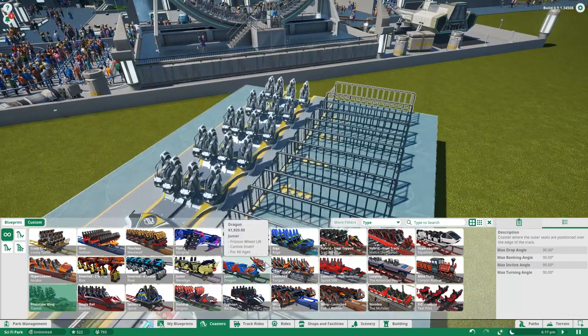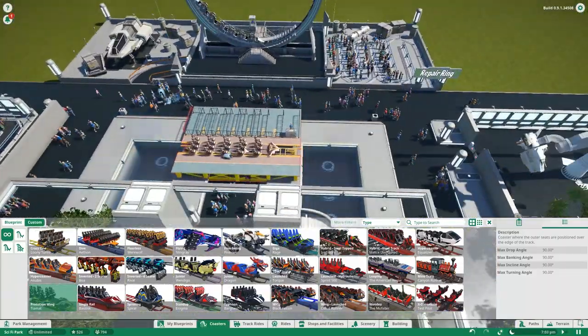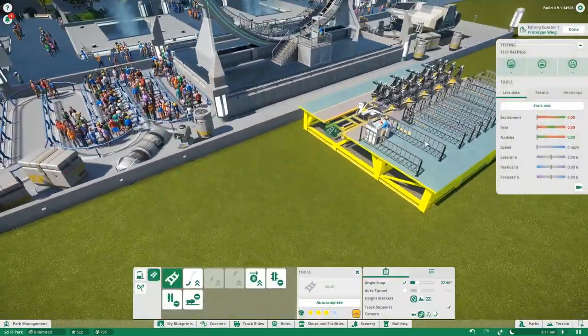Trying to pick the coaster for this one was tough. I wasn't sure what I wanted to do. We end up going with this guy. I don't remember the name. It's really far away. I was just trying to find something that looked sleek and futuristic and cool. So this is the one we ended up going with.